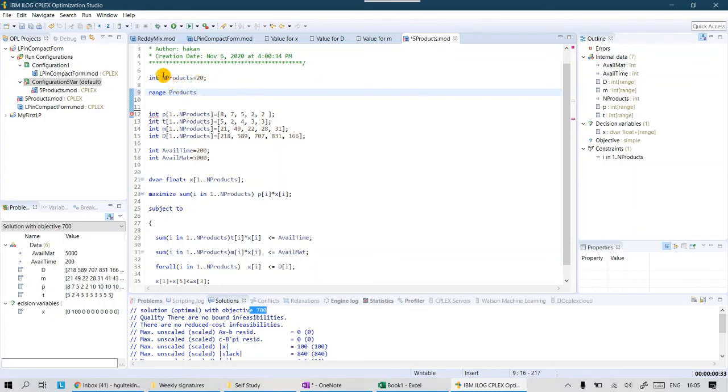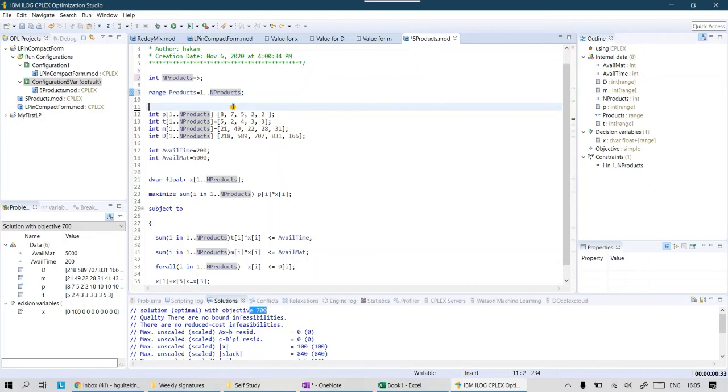You see, this is the number of products, which in the current example is 5, and I define a range which is equal to 1 up to n products. Basically the syntax is: range products goes from 1 up to n products. You can also define it as 1 to 5 here, or 1 up to n products in this way.